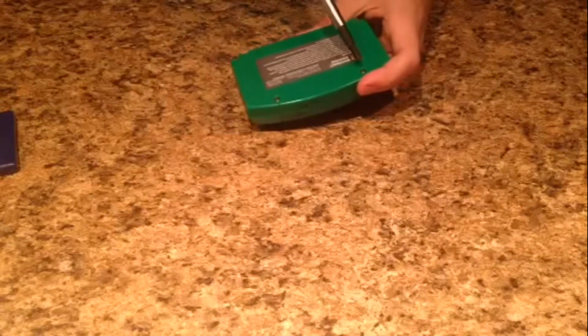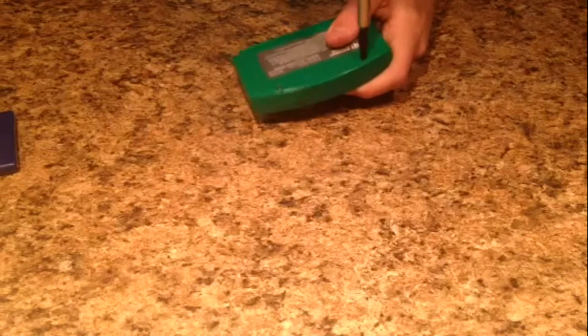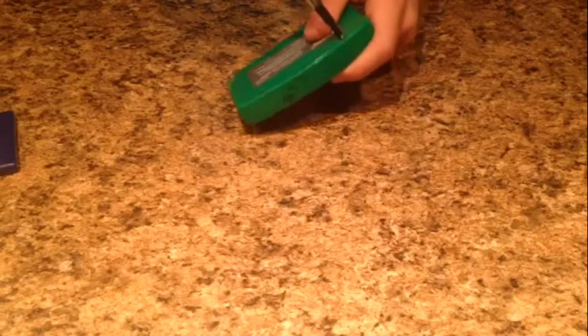Without this, I wouldn't even try, because if you do somehow manage to get them out, there's no way you're going to be able to get the screws back in. So, without further ado, let's start. And I'm going to start with the N64 one, because this is probably actually the most complicated of the three, in my opinion. So, there's only 2 screws, right here and right here. And I'm sorry, I know you guys hate this, but I will be taking the screws out on video. There's not that many screws, so it's not that bad compared to whether I was doing a console or something.